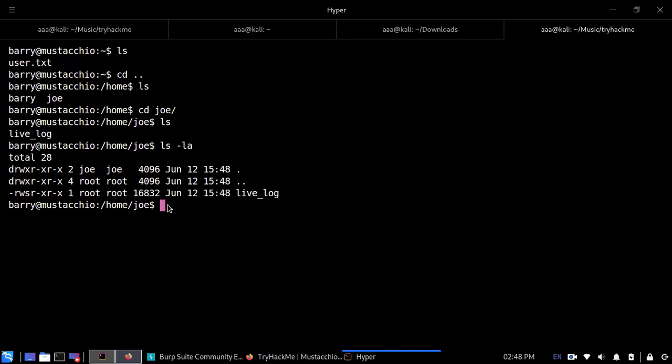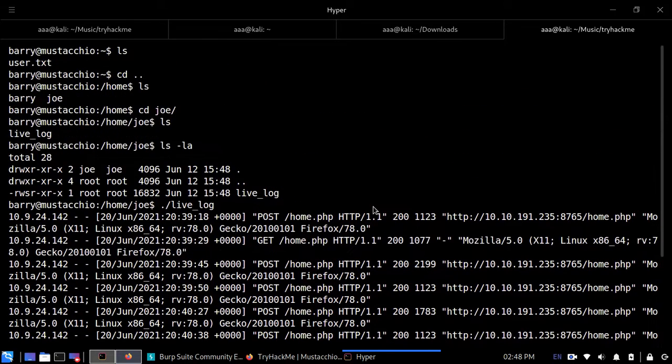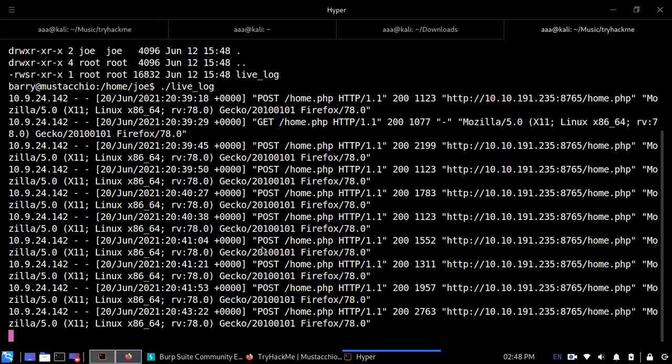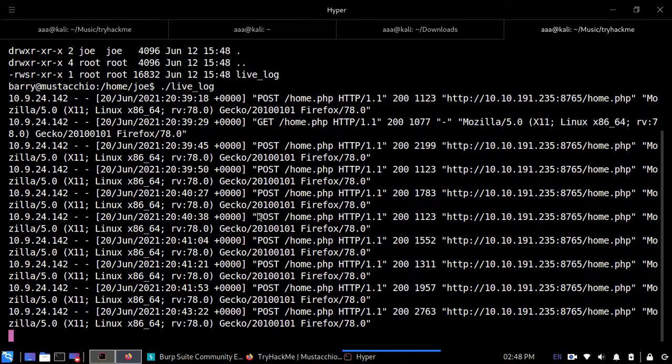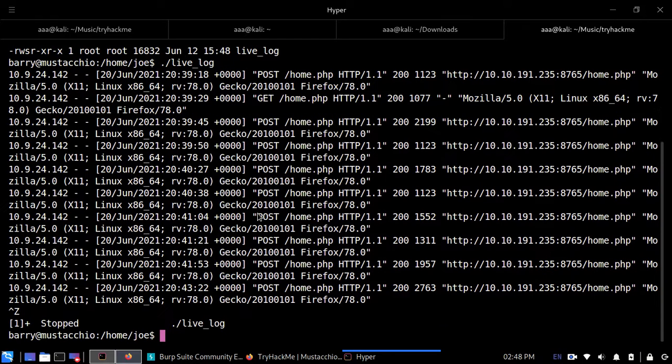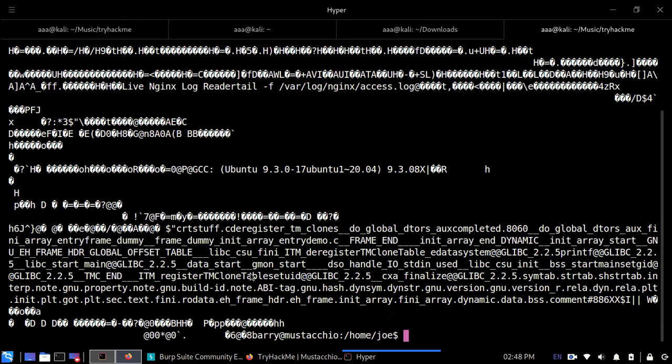So let me run this binary, ./livelog, and okay, it looks like logs. Yeah, these are logs actually, but which logs these are, we don't have much idea. If I cat out this binary, you can see some data which we don't understand, right?